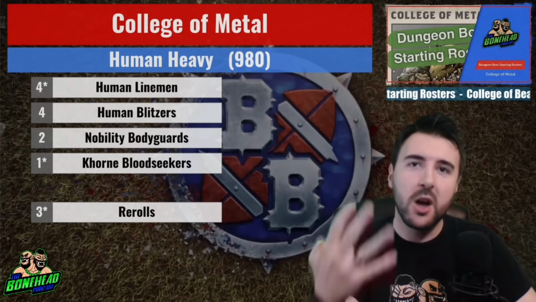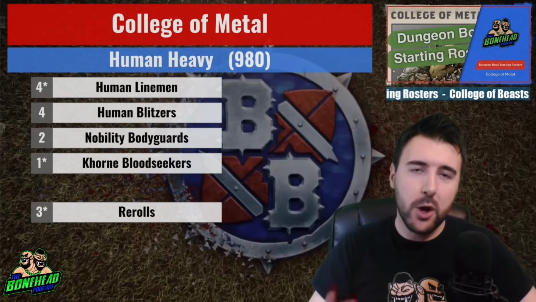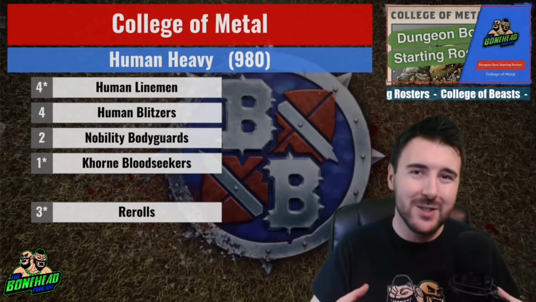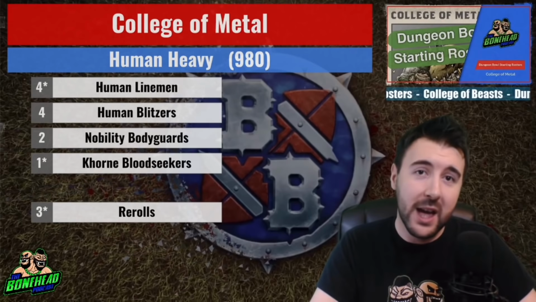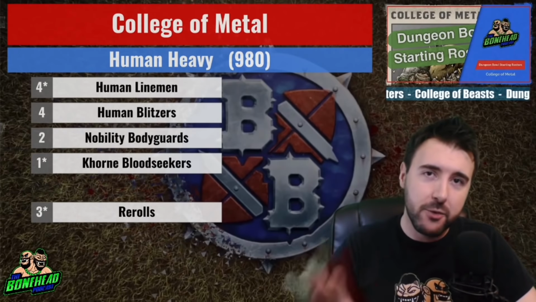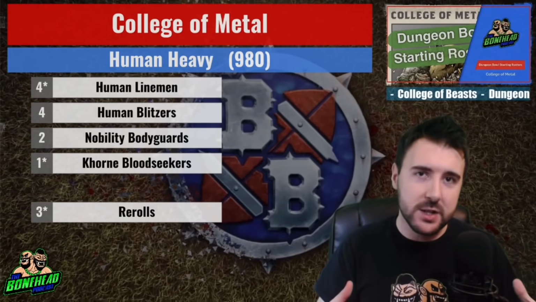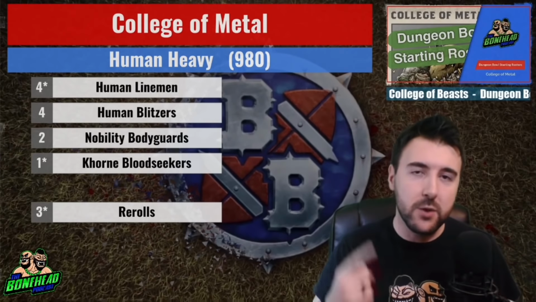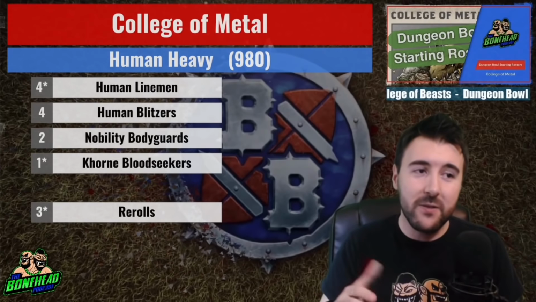4 Human Linemen, 4 of those movement 7 Edge 3 plus block blitzers, 2 nobility bodyguards to use that wrestle and stand firm, and 1 Khorne Bloodseeker to be your heavy hitting piece as well. Now 3 rerolls gives this roster a ton of flexibility. This is fast. This is a good mid-range roster. You've got 1 Khorne Bloodseeker to be a heavy hitter, and those nobility bodyguards are going to flex and help.